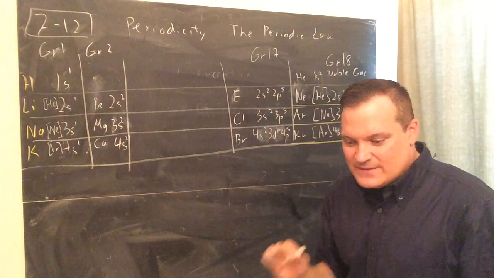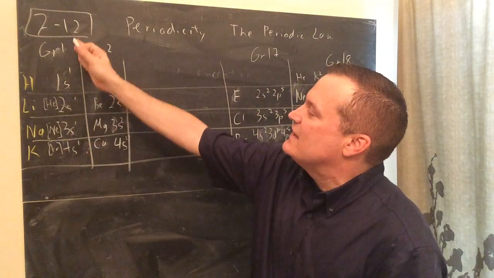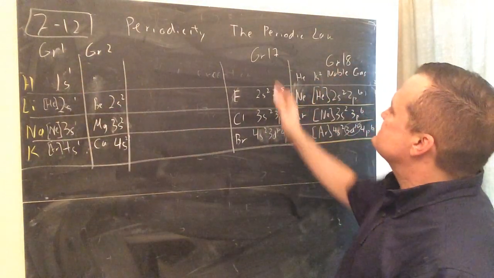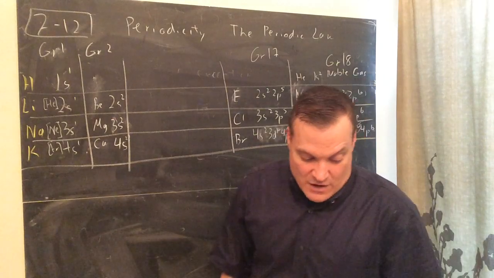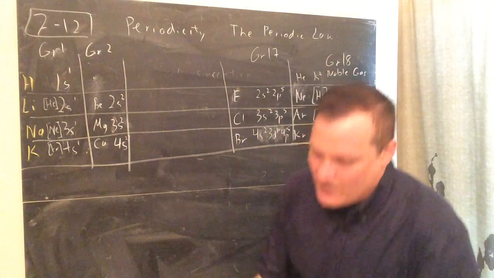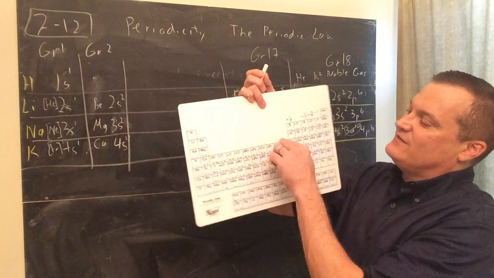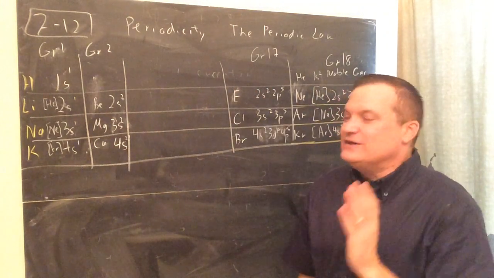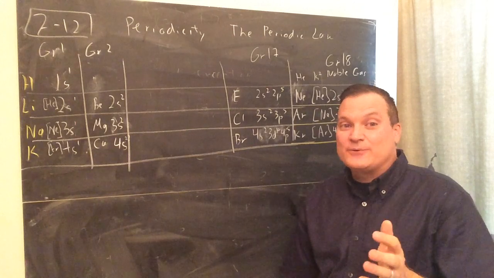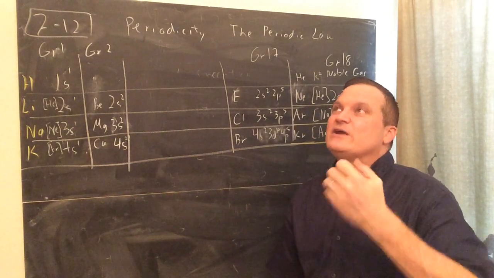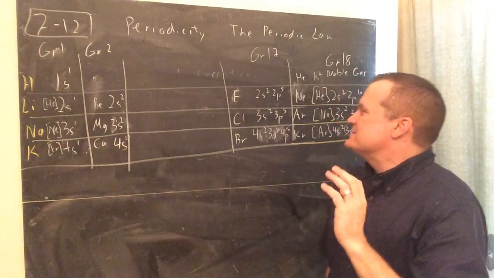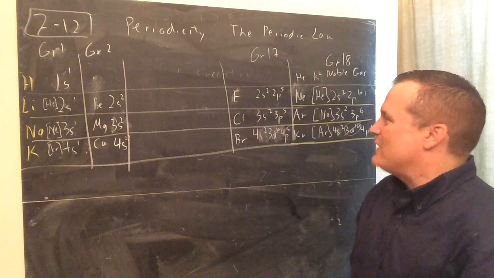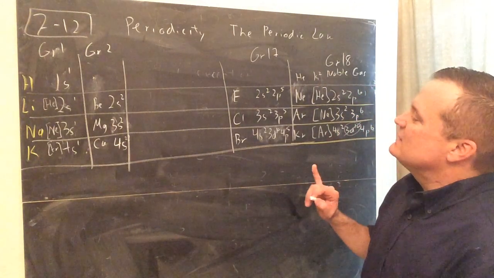If you arrange them this way by their outer electrons so that every group has the same number of outer electrons, that's why you have this weird shape like that, and this, and that, and so forth. If you arrange them that way, then you'll find that their chemical properties recur. They recur. Periodically is a word for that. Now, I'll talk about that in a minute. But here's the deal.